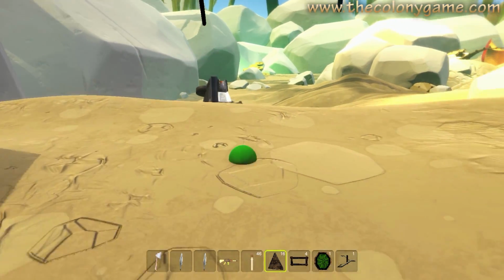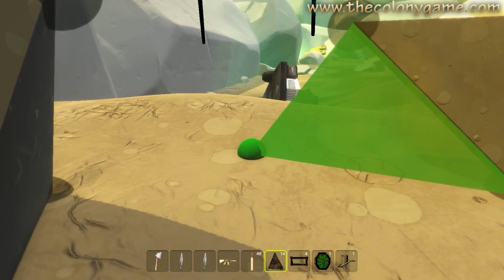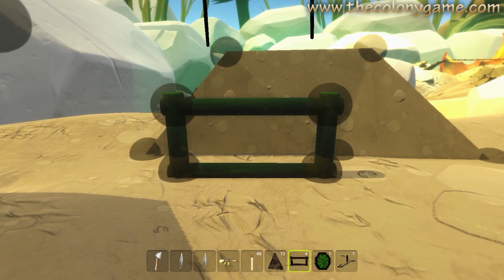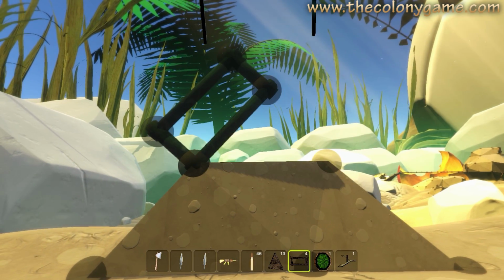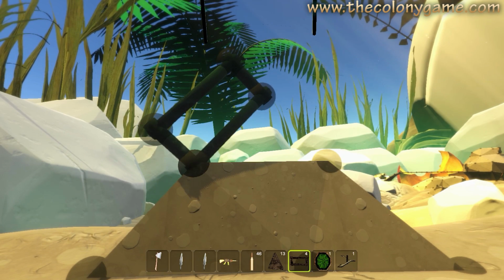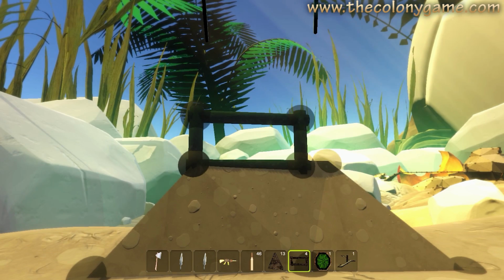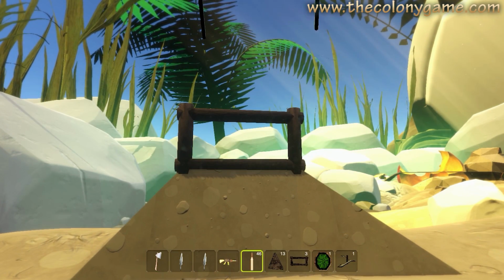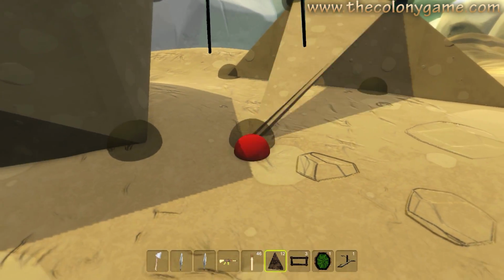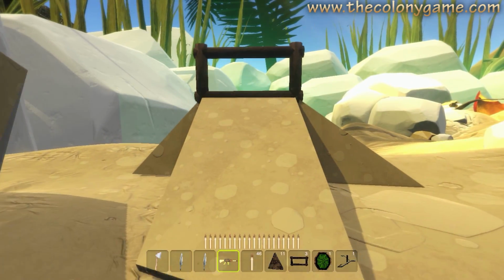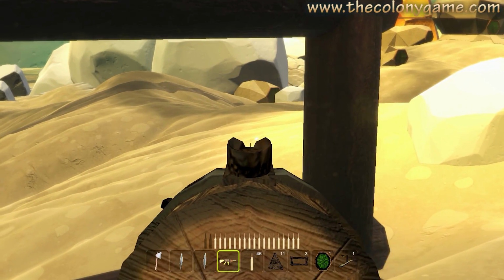Last but not least, we have the window. For example, if I pull out my window, one cool thing is once you connect it to a node, you can twist it and turn it however you want. It gives you the freedom to do what you want. And then, for example, if this was in my own structure, I can build a little ramp here and then look out and shoot stuff.